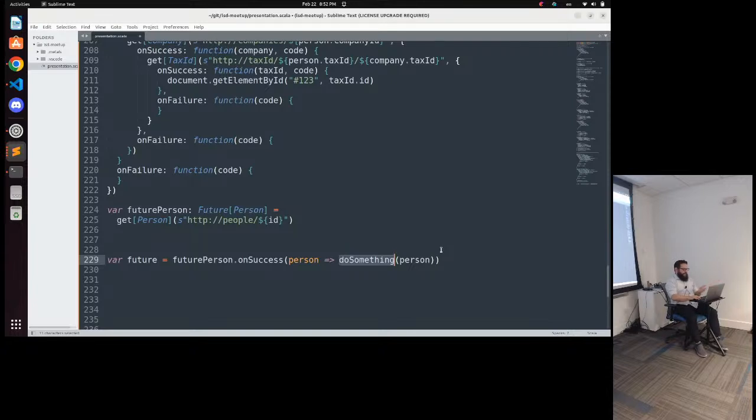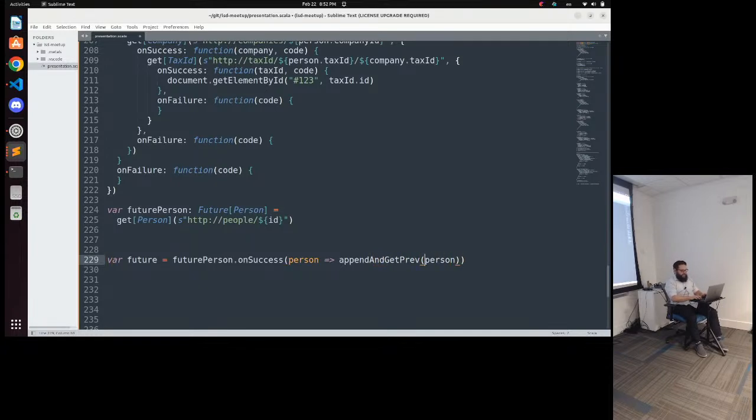So this is going to be append and get previous value, which is an int. So what is this going to return a future of? This just appends the new person object to some DOM element and gets what was there before, the previous value. Let's say the previous value was a string type, right? This is going to be future of string.